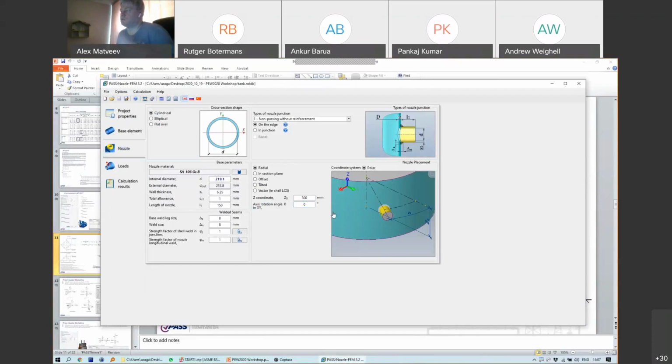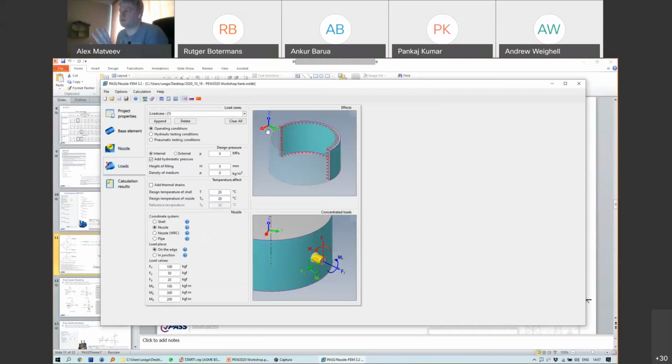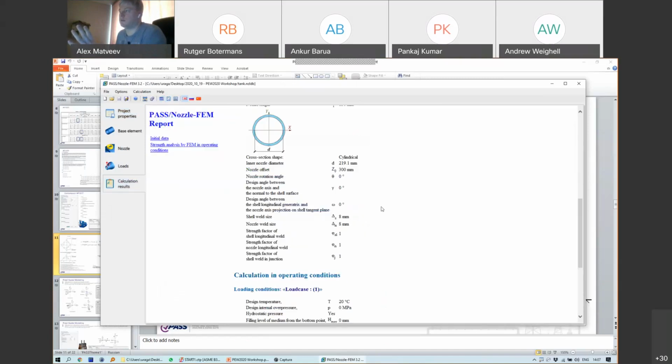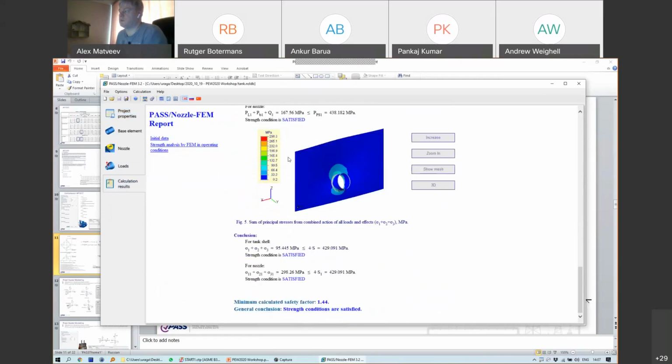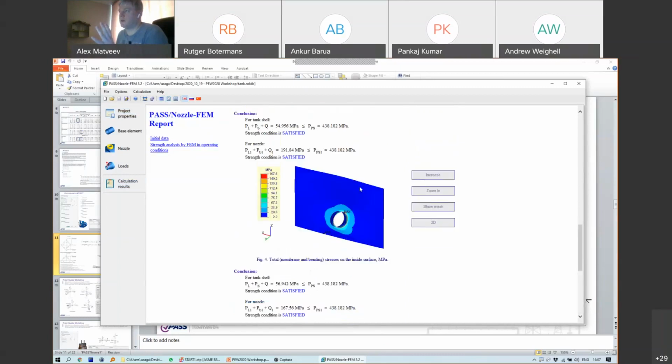So you can use the finite element method. This is the Nozzle Fem software, and you can analyze the loads on the tank nozzle using the finite element method. You will see the model like this, and Nozzle Fem software will show you all the strength checks of the tank nozzle using the finite element method.